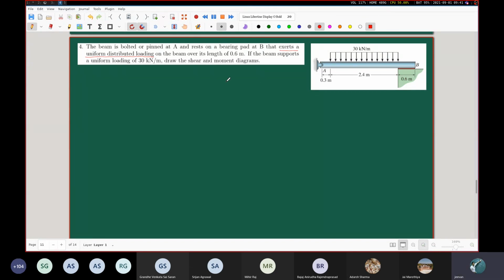But of course, in terms of mathematically representing it, we have to be careful. Overall, it has been mentioned that the beam is subjected to a uniformly distributed load of 30 kilonewton per meter. So now you tell me very quickly, what should the diagram be looking like? Tell me. I will first draw the easiest thing, the uniformly distributed load.